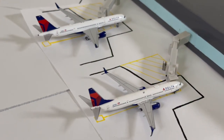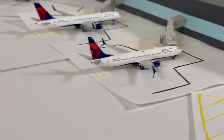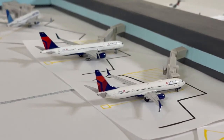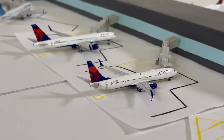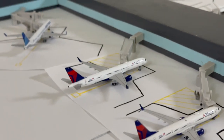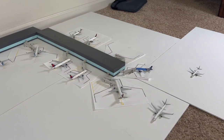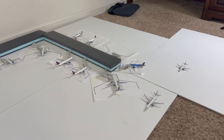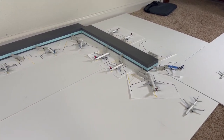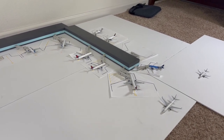My 2 Airliners International flights right there, that's going to be one heck of a flight, I'll say. Once again, I already took those flights as of this upload date, so all I can really say is those flights were absolutely awesome. So really nice right there. I don't really need to go into much about this month's airport update. But other than that, it's just another good airport update, and I can't wait for July and August.